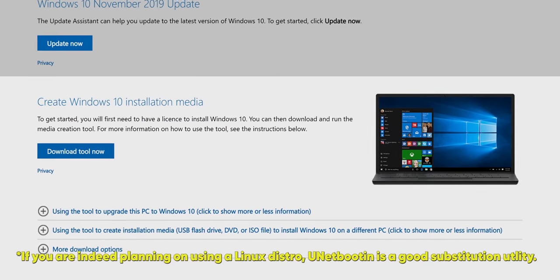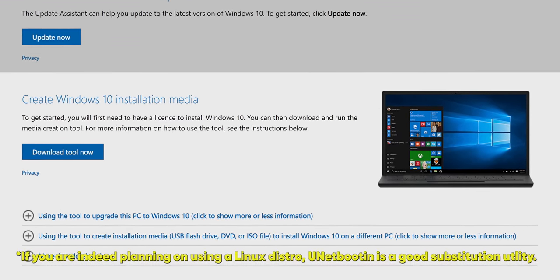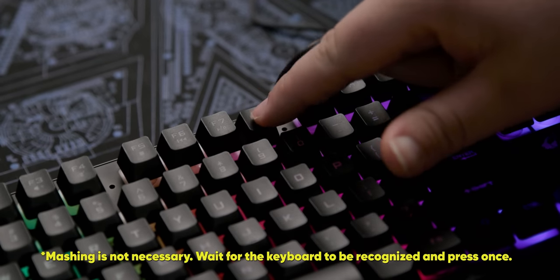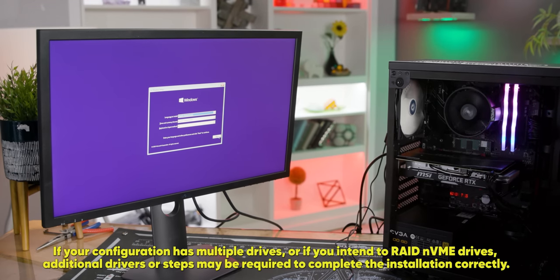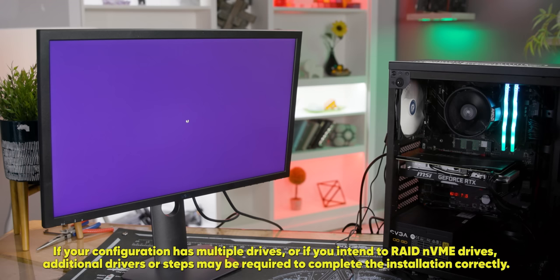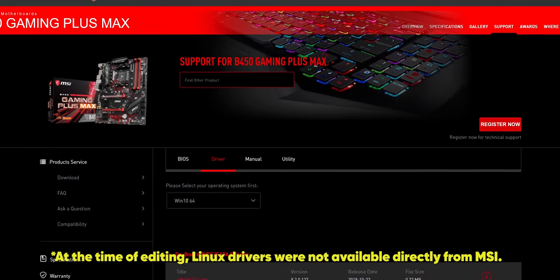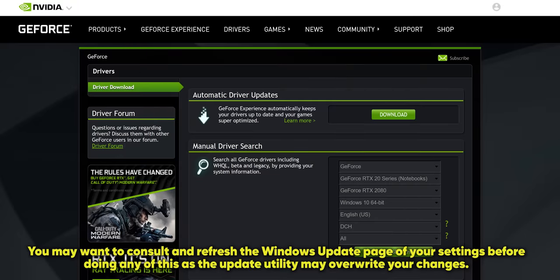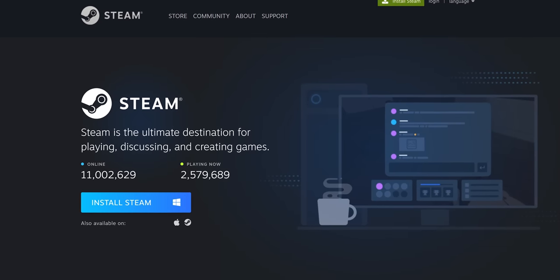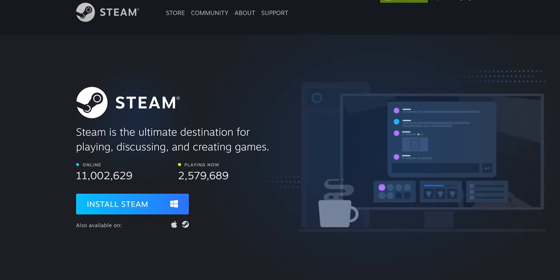Our next step is to use Microsoft's tool to create a bootable USB drive and then reboot the system while mashing F8 immediately to get to the boot device selection menu where we can choose that drive. Once the setup process has begun, it's basically just a matter of hitting next, next, next, next until you land on the Windows desktop. Once we're there, we head to the MSI website to download the latest drivers for our chipset, audio, and networking devices, etc. Then we head to Nvidia's page for our latest graphics drivers. Install your preferred game launcher of choice, or launchers, I mean it is 2019, and then boom.